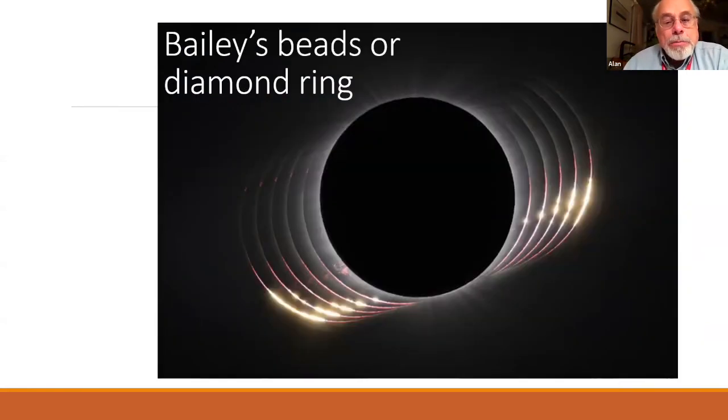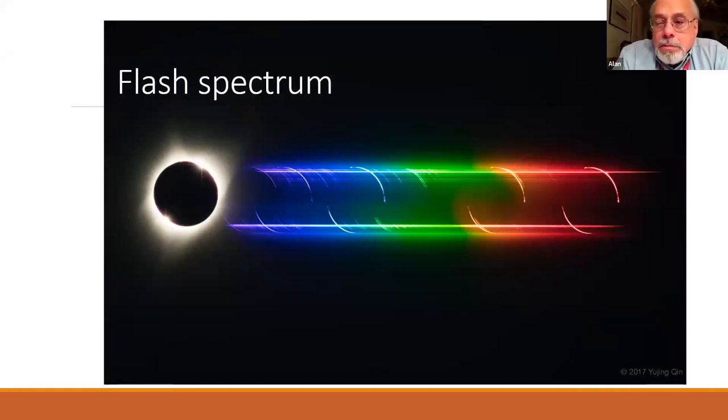There's a hint of the flash spectrum here, or what causes the flash spectrum. But what you're seeing here, along with the Bailey's beads, the diamond ring effect, is you're seeing the edge of the moon actually covering the bright disk of the sun, but revealing the thin area of hydrogen emission called the chromosphere. And if you have a grating, either looking with an eyeball or more likely with a camera, and this is also a composite of two, but one side was captured on the top half, and the other side, the emission leaving, was captured on the bottom half.